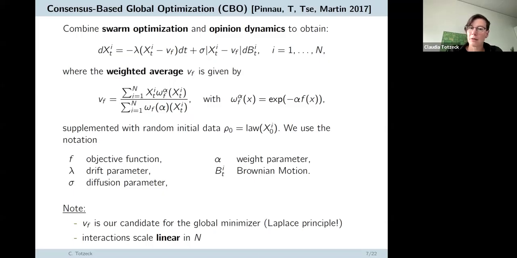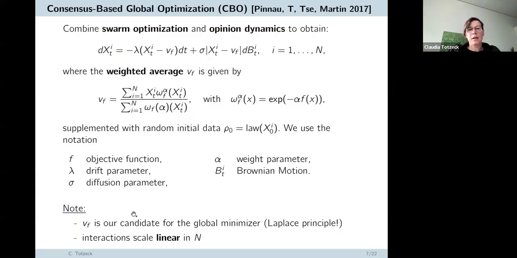And of course you can ask now, this is very complicated for just choosing the best position at the moment. But we do this in order to really pass to the mean field limit, because there every particle has to be indistinguishable. So saying, you are the best particle at the moment, is not allowed if you plan to go to the mean field limit, because once you say you are the best particle, the particles are not indistinguishable anymore. So this weighted average is taking a detour. We want to have an approximation of the global best, but we do not assign this to a particle. So that's the main idea.